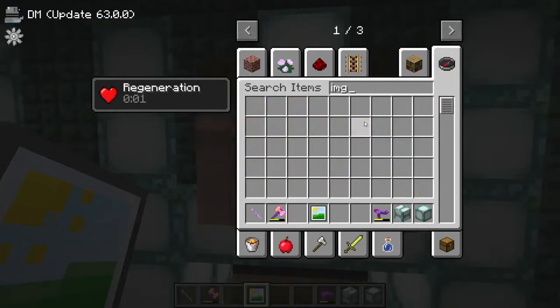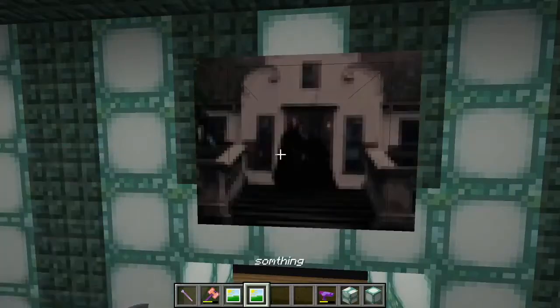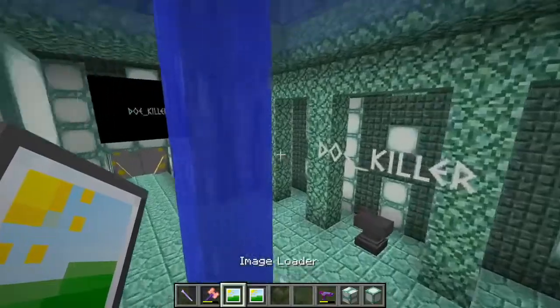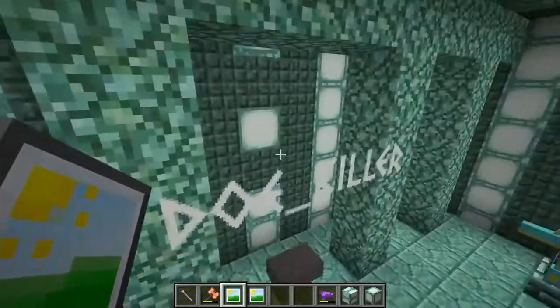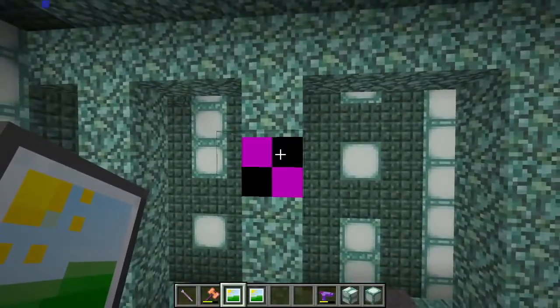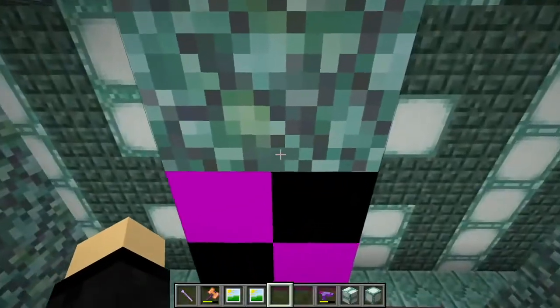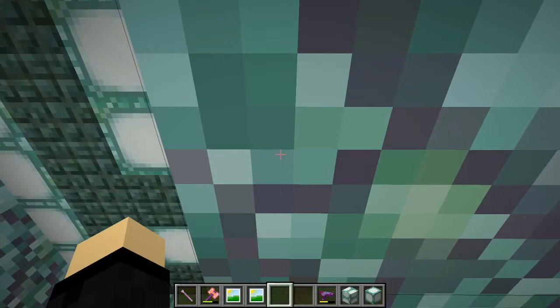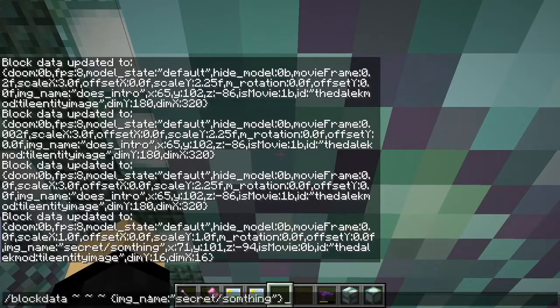Alright, so what we need to do now is run the command that will give us this correctly. Let me grab another image loader out of the inventory here. That gives me a blank image loader item. I'm going to go ahead and set this down. Let me get rid of my logo here. I'm going to set that down right there. And we have to run a command to get that video to work. So the first thing, of course, is giving it that image name so that we can grab the correct image. So that is something within the secret folder. Again, if that is not in your cache already, merely run this blockdata command over an image loader block, and that should download it into your cache folder.